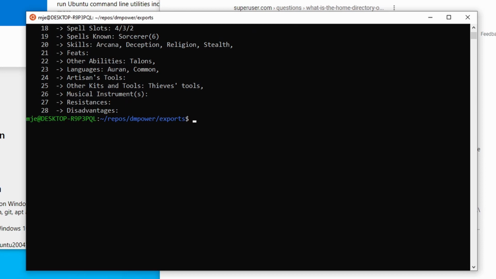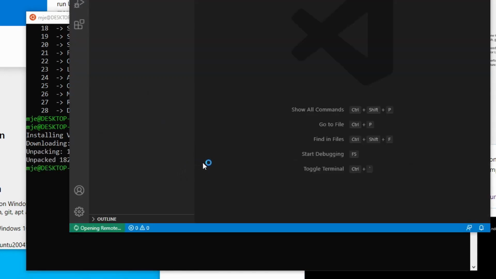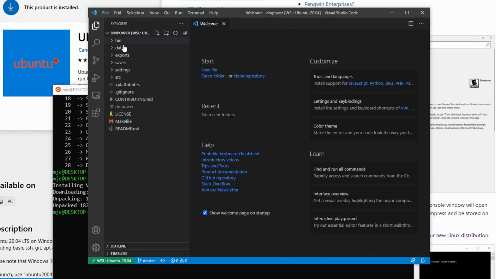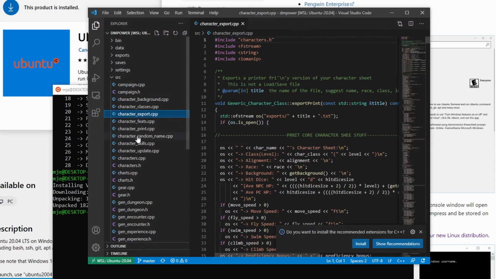Okay, one last thing I want to do. You want to work on dmpower, for example, or if I wanted to. It's an open source project, so anyone could. So if someone's on Windows and wants to make it better or update it with a new book that came out for D&D or something, you can install Visual Studio Code and all the C++ stuff like I did, and then you can just go code dot, which will open Visual Studio Code on this directory. And apparently it's installing VS Code server for x64, which, okay. All right. And there we go. There's everything, the whole structure. We can go into source here and edit whatever file and recompile.